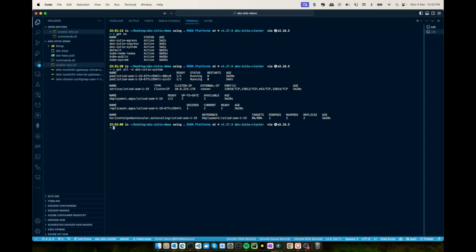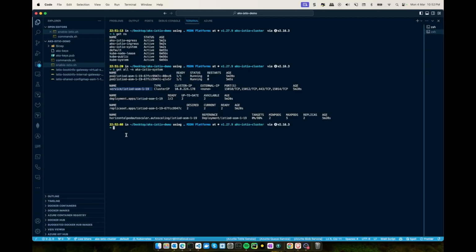Okay, so here you can see Istiod pods are running. You can see two pods running in this namespace. Then you have the Istiod service, then the deployment, replica set, and horizontal pod autoscaler for autoscaling Istiod based on the demand and the traffic, right? So these are the main minimum components that you can see.